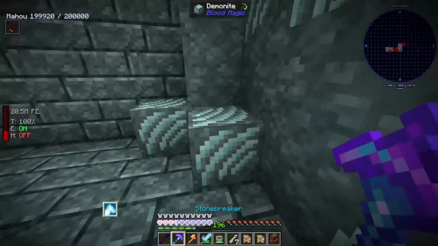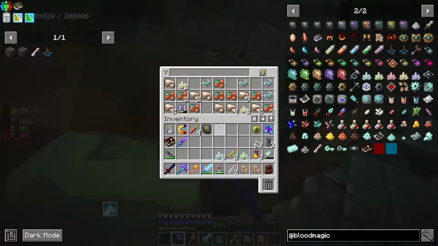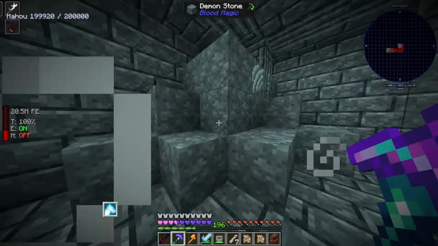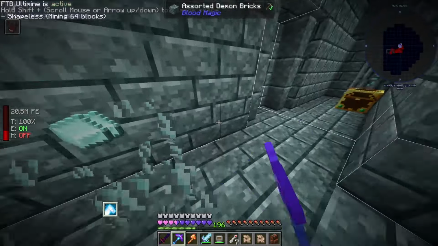Oh, there we go. This is what we need. This right here. This demon ore. Okay, I will take the sand. But we needed this stuff called... I don't know if I need the demon... Oh, it doesn't really matter. But I just need this.